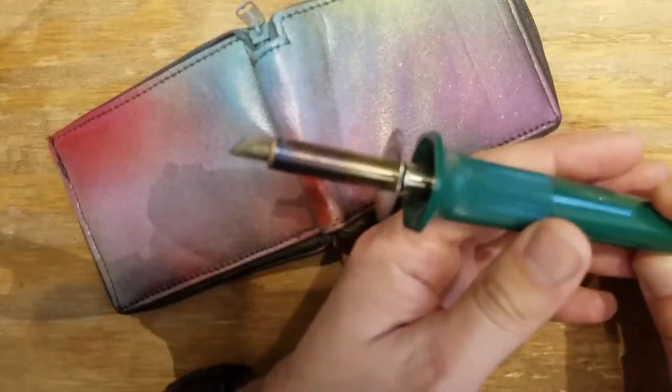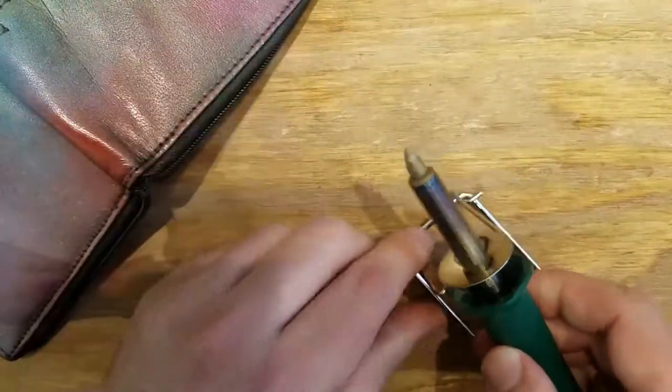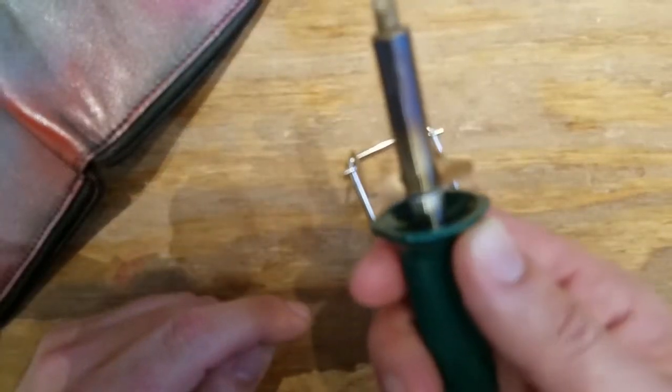Turn this puppy on, leave it on for about 10 minutes. It usually comes with a stand. Make sure you put it on the stand. Most important thing, safety. There are people who burn their houses down with this. This entire section is as hot as a lit cigarette, so don't touch it past here.